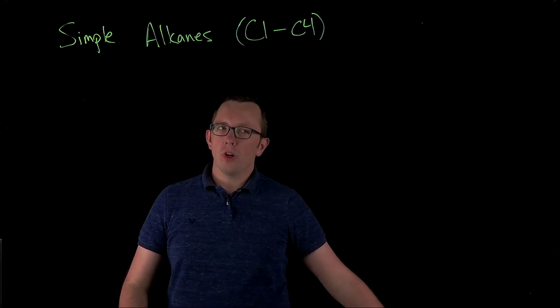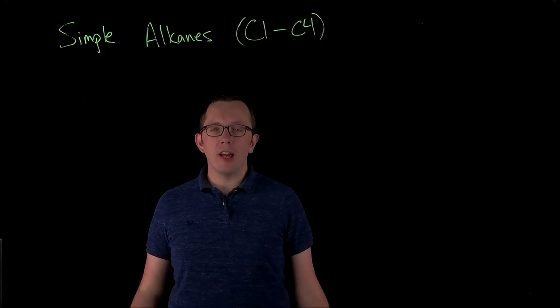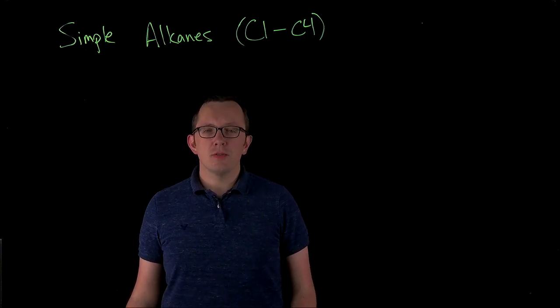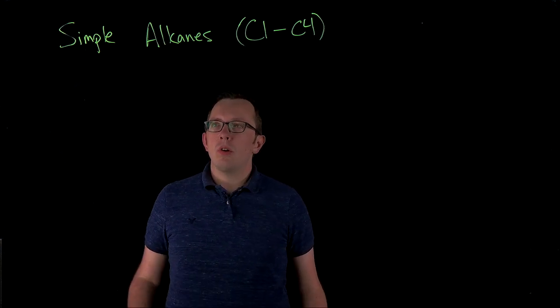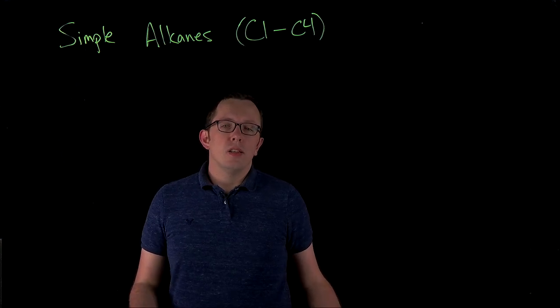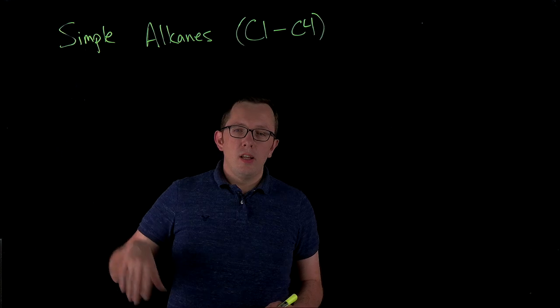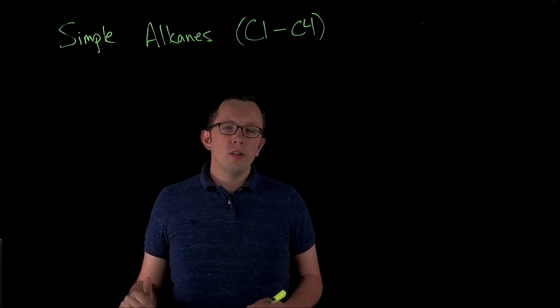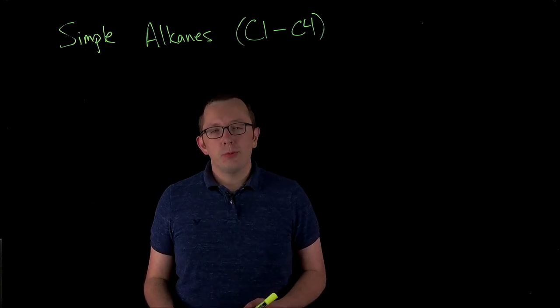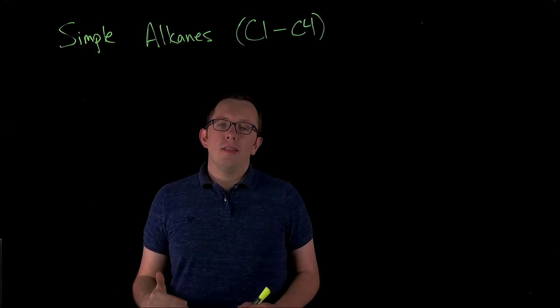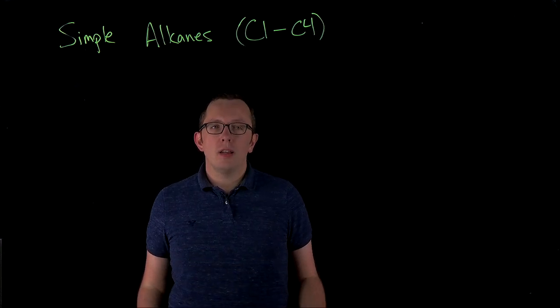Okay, as we work our way through organic chemistry, we're going to need a common language in order to effectively communicate different aspects of structure. So right now, what I want to go over is the simplest alkanes. We'll start with the alkanes from 1 to 4 here, but you should familiarize yourself with all the names for the alkanes going from 1 up to about 10. That would be really useful in communicating in class.